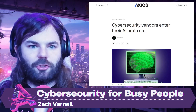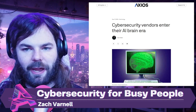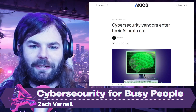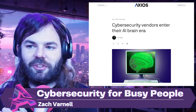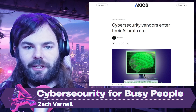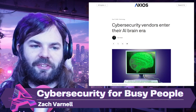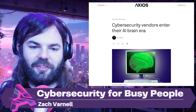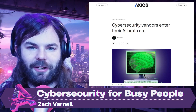Next, Trend Micro has introduced an AI-driven tool set aimed at automating key cybersecurity tasks — what they're calling an AI brain. It's designed to assist organizations in managing threats and reducing the workload on security teams. The AI system is embedded in the Trend Micro security suite. I haven't played with it myself, but it's one of the first security tools on such a wide scale that I've seen implementing AI — plus it has the cool AI brain title, can't ignore that.